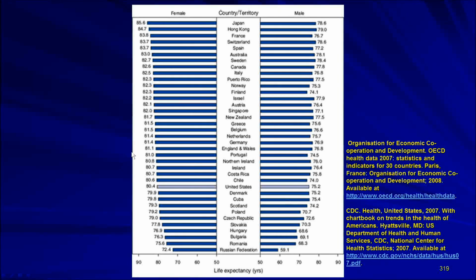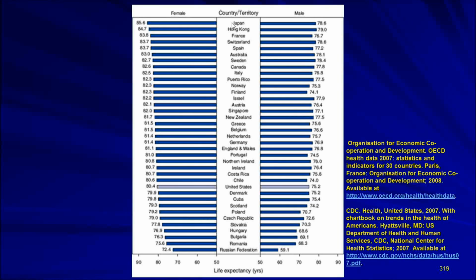I want to show you here where Americans are, here's United States, okay? And you can see how far from the top we are. We're the richest nation in gross national product. I think it's gross national product of all time. And so with that noted, we would expect, I'm assuming that you heard me, that we are the richest nation in gross national product of all time, in all of history. Then if that's the case, you would think that we would be at the top of this table.